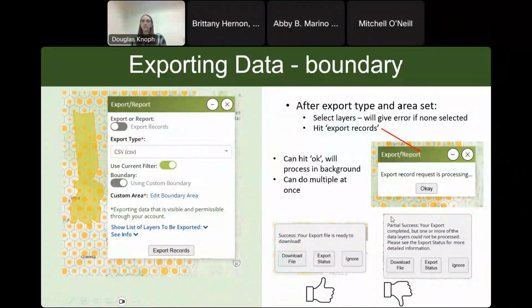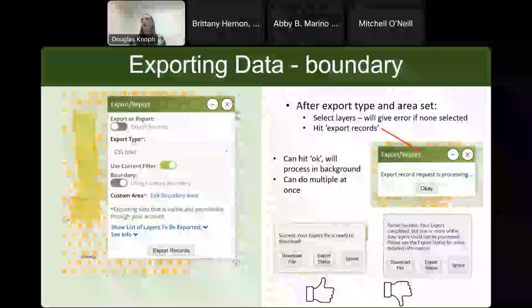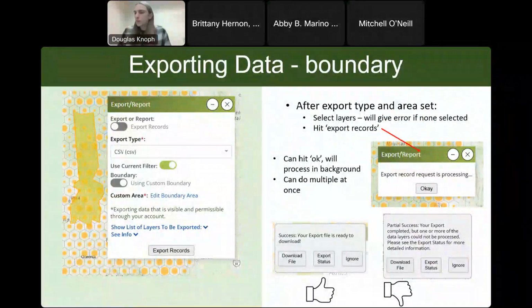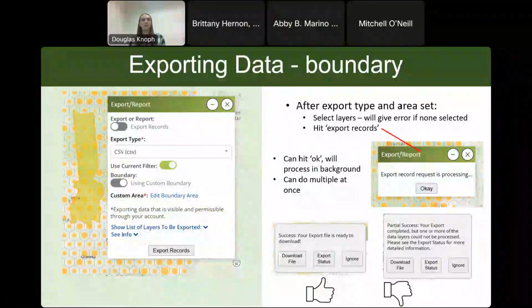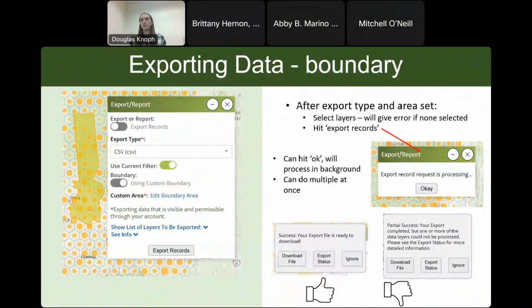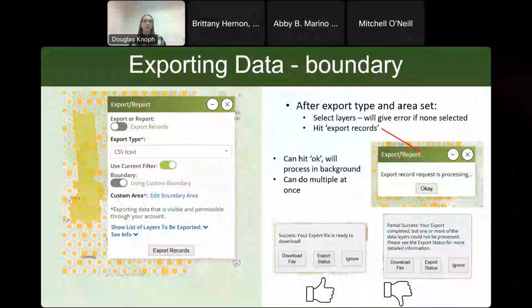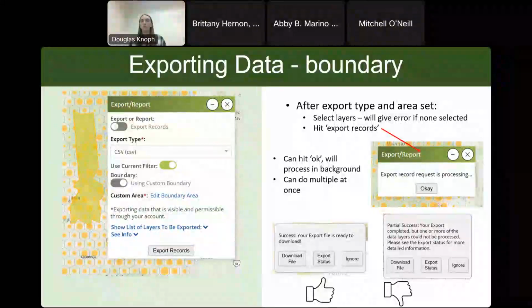It's kind of like a task has failed successfully sort of message. It worked for what you were trying to have it do, but it didn't work for what iMap was trying to do. So essentially, if you get this partial success, check the export status and see what went wrong. And if it's a data layer that didn't have any data in it, then everything should be fine and you can download your file. When you download a file, it will download all the layers separately. So not detected will be in a layer. Presence points, lines, and polygons will be in their own folders separately.